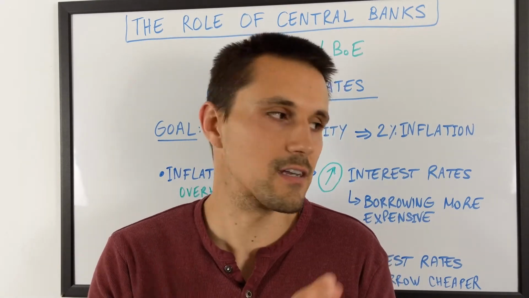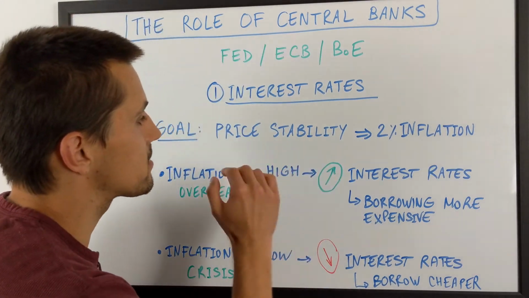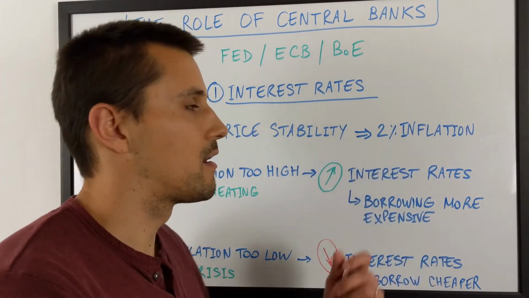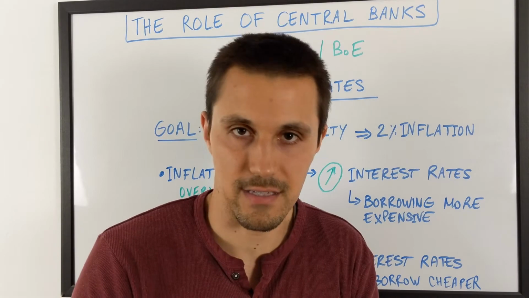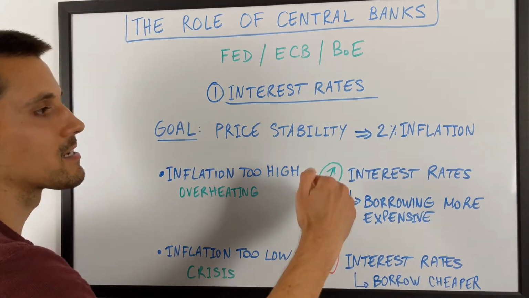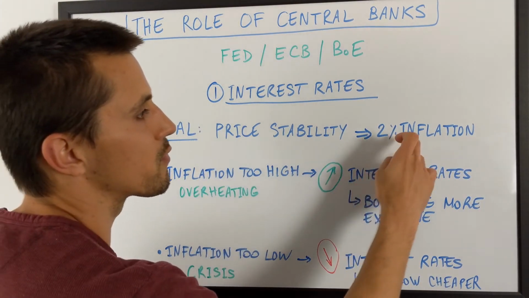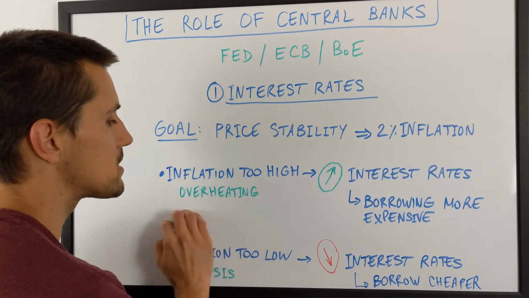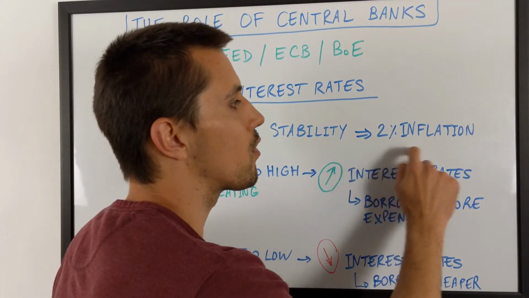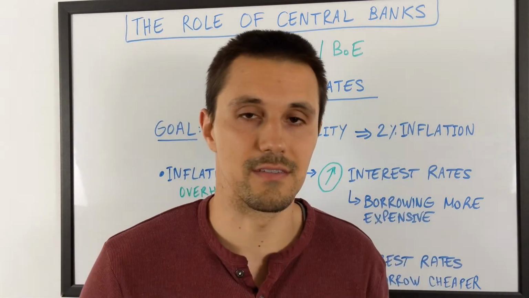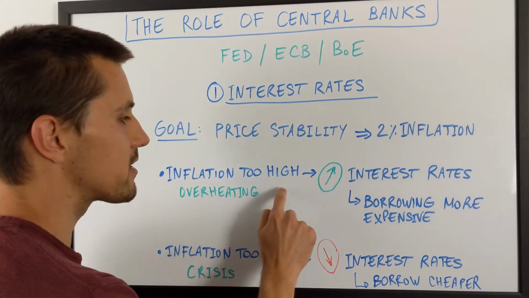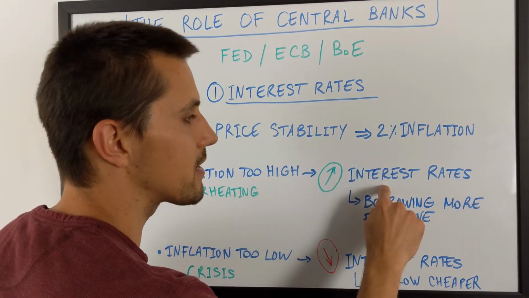What's the relationship with inflation? You will see it's pretty easy to understand actually. As I mentioned earlier, the goal is price stability, which means monitoring inflation and maybe correcting inflation if necessary. First case, imagine my goal is 2% inflation, and now I see that inflation is going too high, so 3, 4, 5% inflation. That means that my economy is overheating. So as a central bank, I need to react, okay? I need to go back to my 2% inflation. I don't want my economy to overheat. So what can I do as a central bank? Well, in this case of too high inflation, I can increase the interest rates.